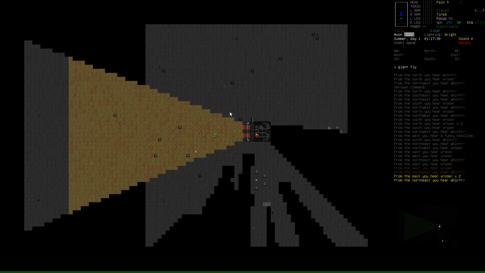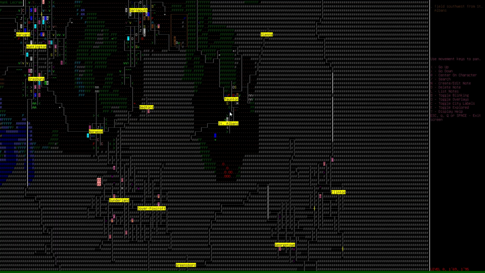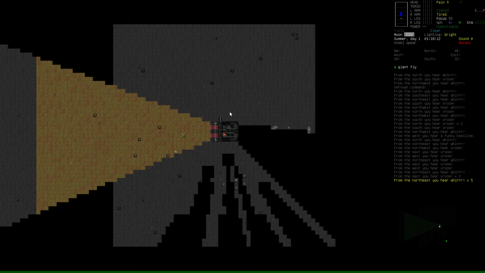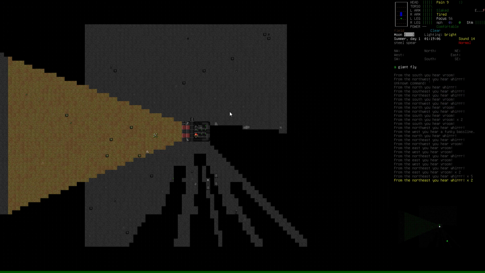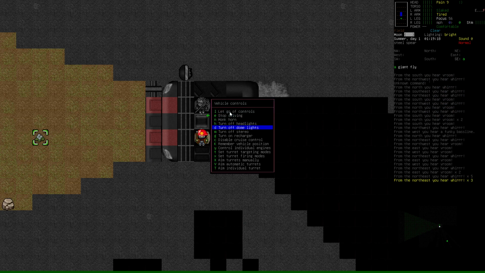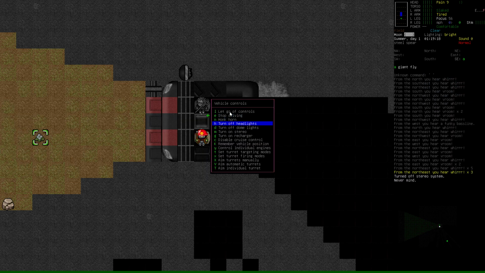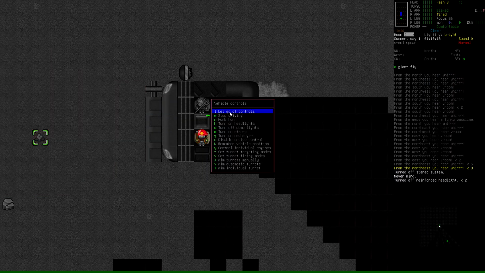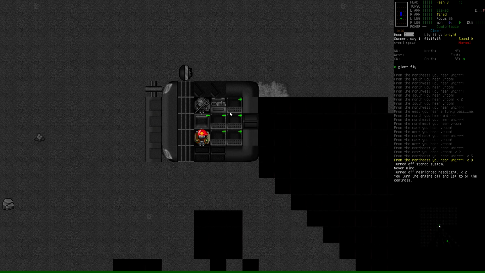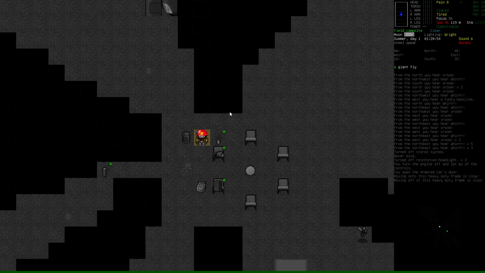Alright, we're going to park right here for a moment. Yeah, I can't quite see over there. So we came to a halt. Let's go ahead and turn off the stereo, turn off the headlights, and turn off the car. Now let's go take a look.